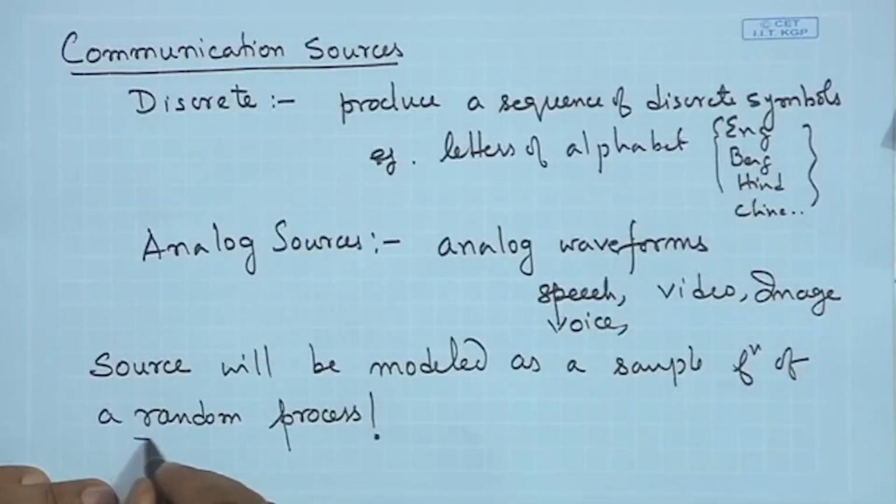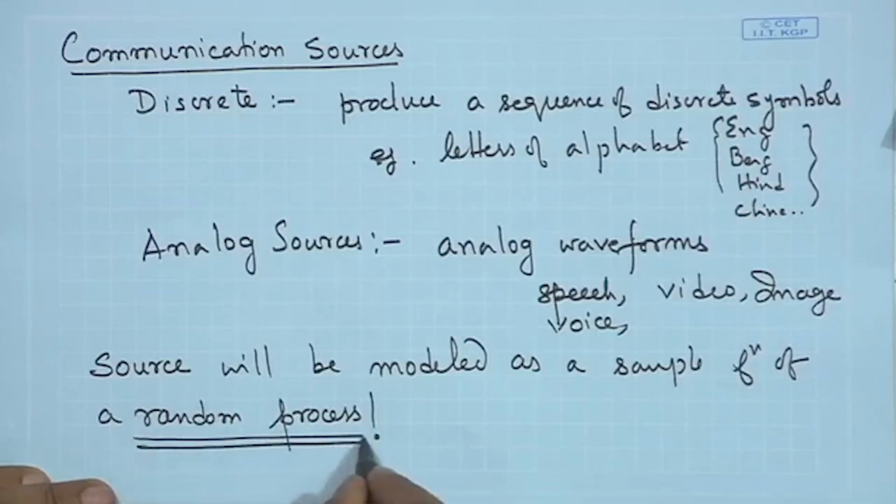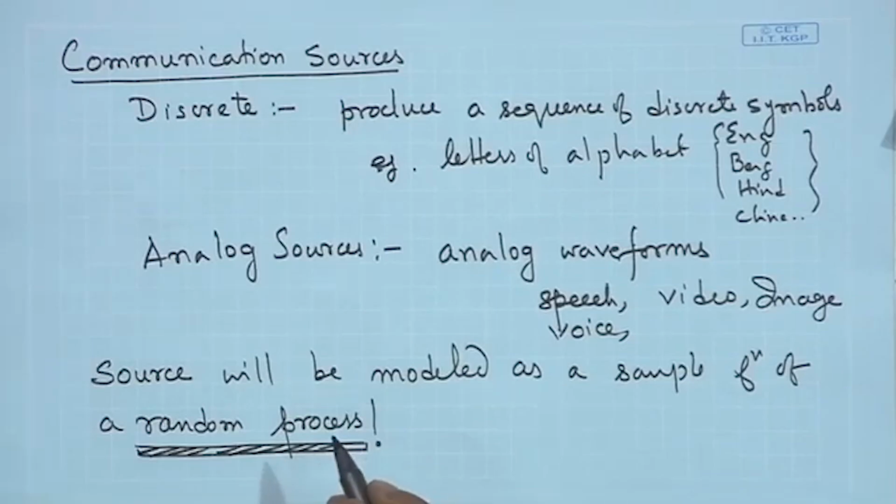If we are talking about discrete sources, let's say a passage or an essay or a note or a lecture or something which is going to get transmitted, we don't know beforehand what particular sequence is going to go through, although we know that they are from the English alphabet, but we do not know what specific letters or what specific words are going to get formed in this particular transmission. So we can model it as a sample function of a random process. So this is something important which we should keep in mind at this stage.